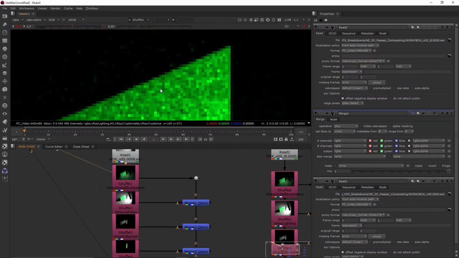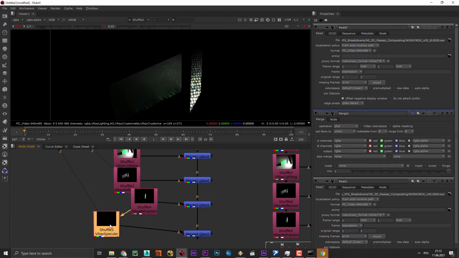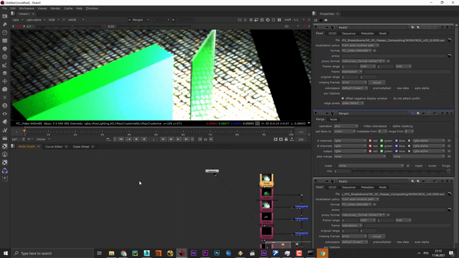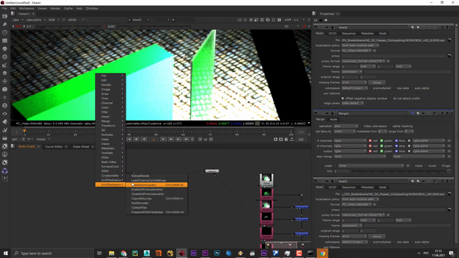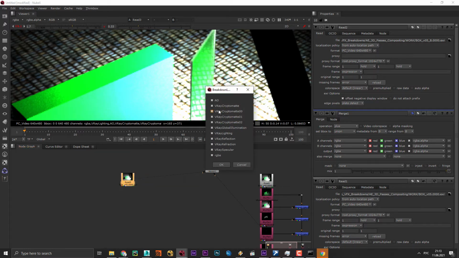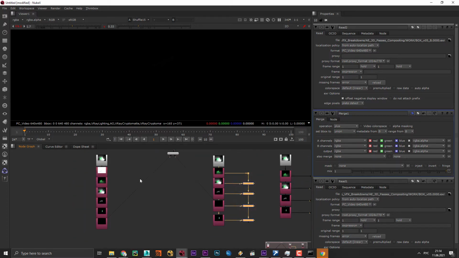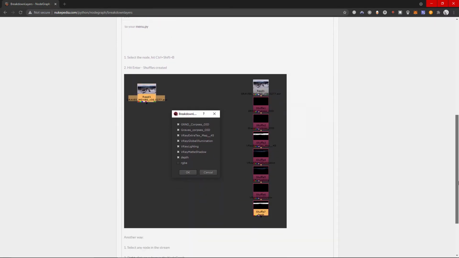I've rendered global illumination, the lighting, the reflection, the specular, the refraction, and I have them all put together here. By the way, I have a very handy tool in Nuke that I've written myself. It's called breakdown layers. You hit this and you get all the checkboxes on, you turn off the ones you don't want, and you get all the layers stacked like that, and then you can take your merges and pull them all together.